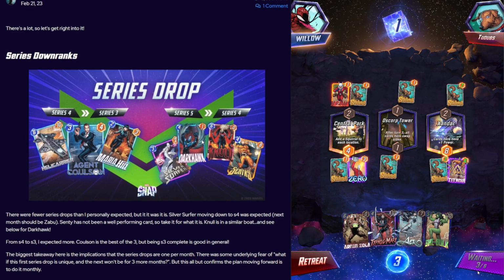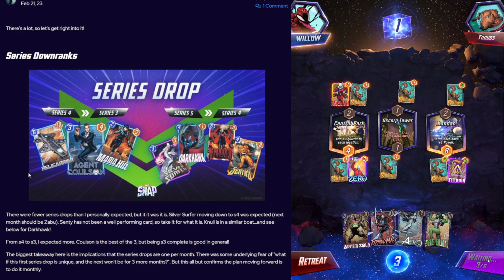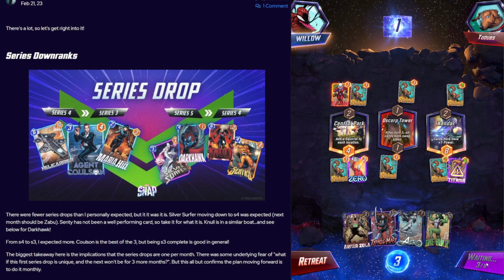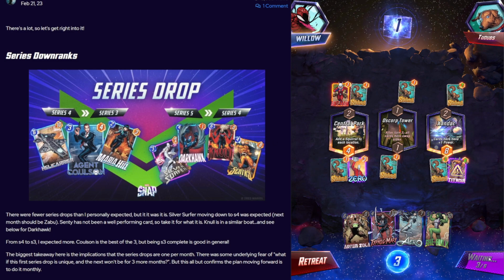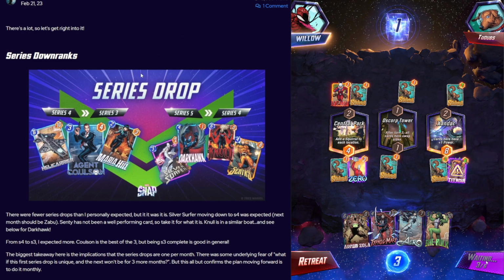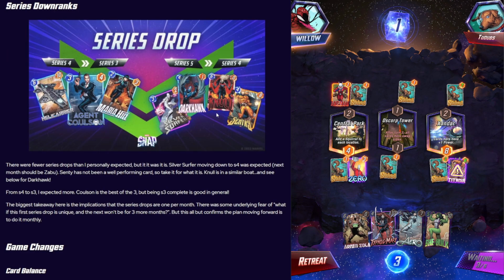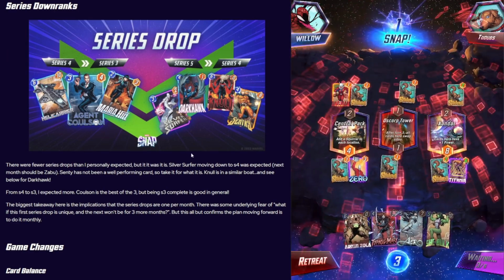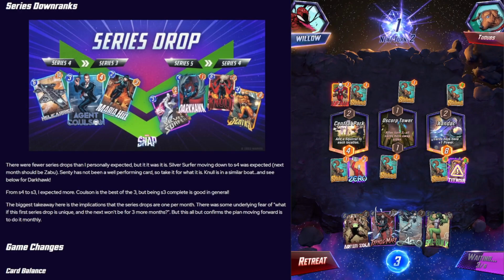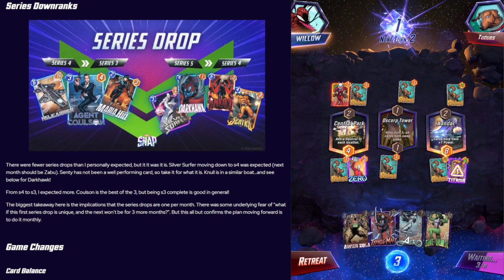As for the cards dropping from Series 5 down to Series 4, the only card I don't own here is Sentry. The cards dropping down are Silver Surfer, Darkhawk, Null, and Sentry. I am actually pretty excited about picking up Sentry, and obviously a Series 4 card is a much easier card to obtain than a Series 5 card, so maybe I'll be able to pick up Sentry before he drops down to Series 3. Null dropping down to Series 4 is pretty exciting. I know a lot of people wanted Null because a lot of people have Galactus but don't have Null and they want to try out Galactus lists, so having access to Null is a pretty awesome thing for those players.